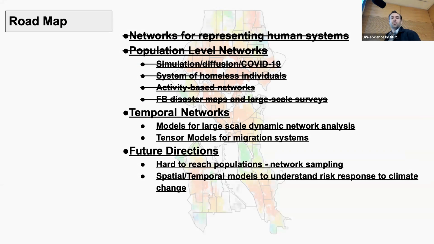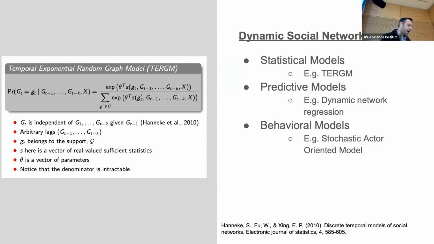All right, next I want to talk about temporal networks. This has a lot in relationship to some of the work you've seen earlier, right? So there's a bunch of statistical, predictive, and behavioral models for understanding how social networks change. This matters a lot, right? We come back to this epidemiological example, right? Disease only spreads if the network's still active. So as people enter, leave, as edges grow and die, this really affects how well the diffusion model of information or disease is going to work, right? So these things matter a lot.